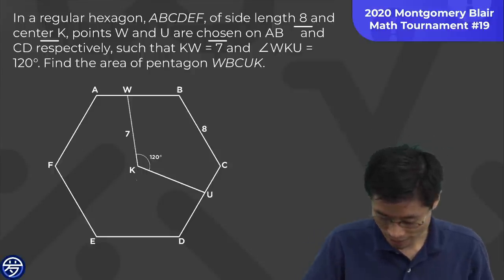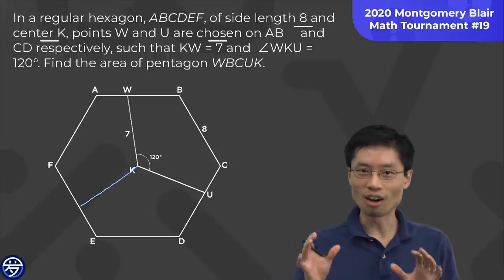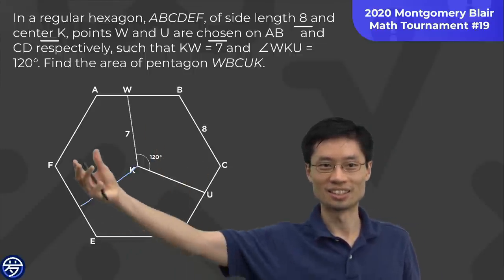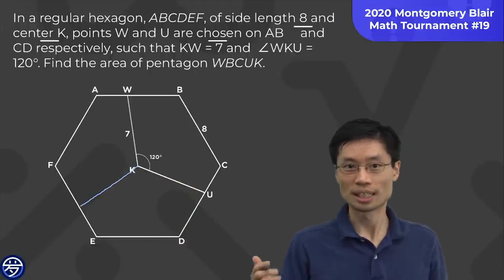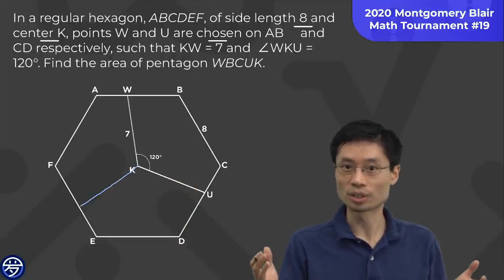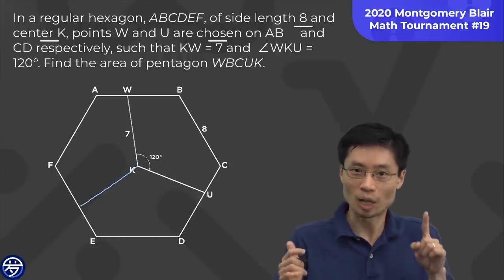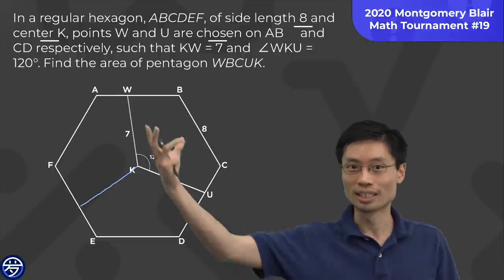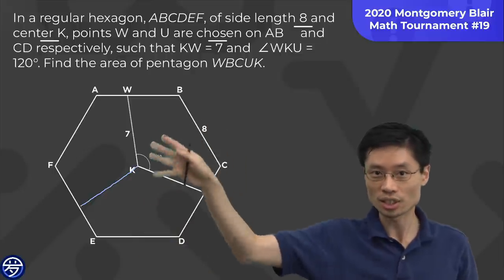In fact, I'm just going to try to draw what happens if I did this too. It awfully looks like each of these is a third. Somehow it looks like each is the same. But how would I prove this? That's actually an important point, right? In order to actually know that something like this is true, I would need to have a proof. So I'm going to try to use some geometry called congruence. I want to show that this pentagon is congruent to this pentagon, where I just turn it.